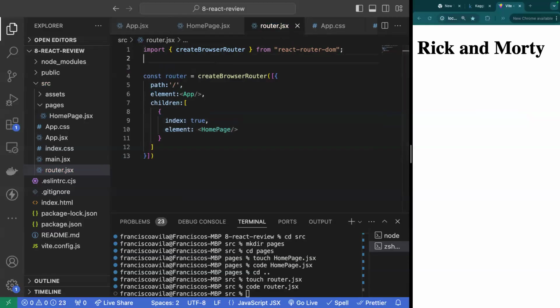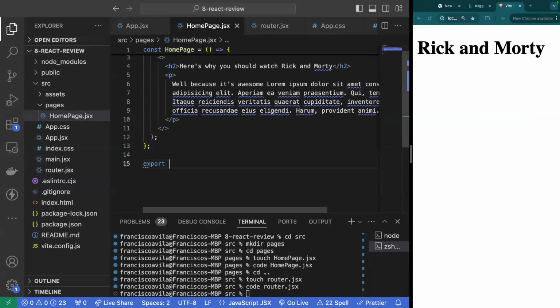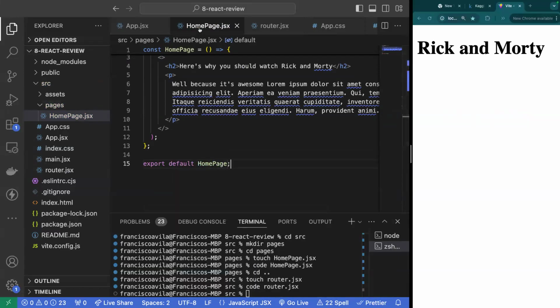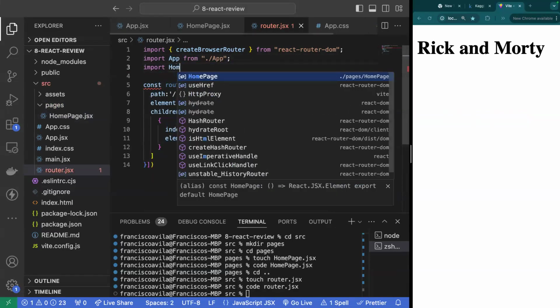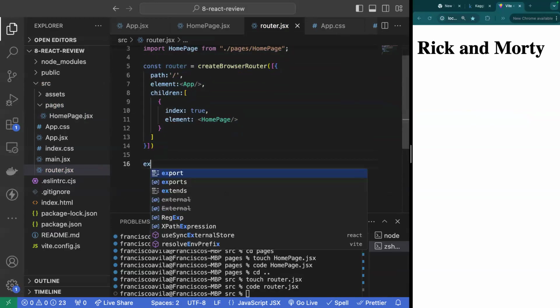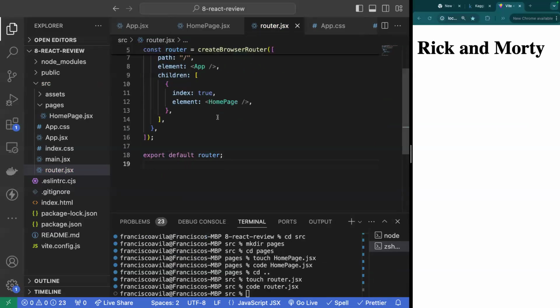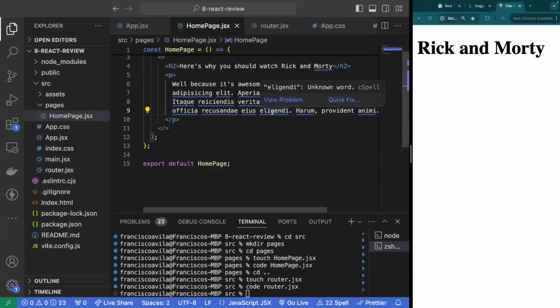And I noticed that neither of them were imported, so that means that there is a problem here. I didn't export. So now I can go back to my router and import both of them. All right, so that creates my router. I'm going to go ahead and export default my router and save this. You can see that some of my syntax was fixed by my extension, but everything else went great.